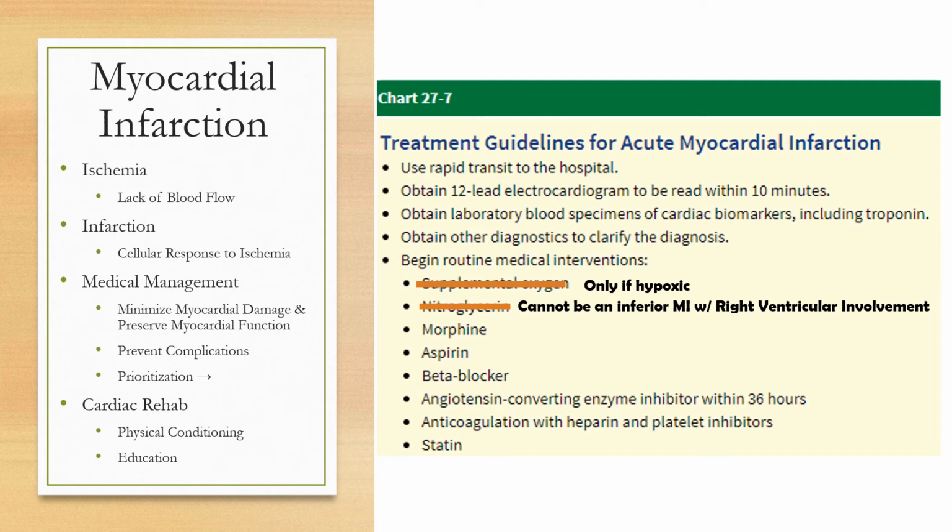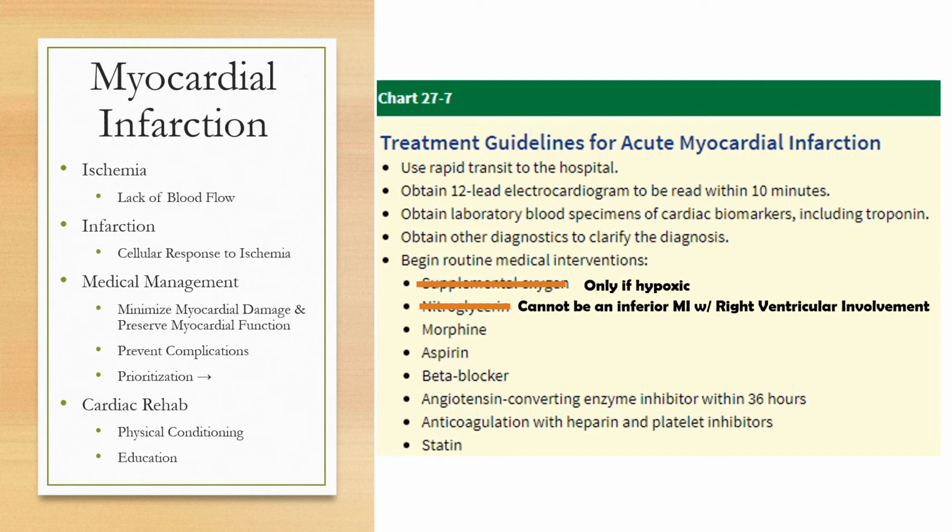We take blood work, especially troponin. Troponin is super sensitive for heart attacks. So we'd look at that troponin to see if it's elevated. Okay, if it's not elevated, that doesn't mean that the patient's out of the woods in terms of having a heart attack, because if they came in soon, troponin can take 2 to 3 hours to be elevated. So we need to keep them and do repeat ECGs and repeat troponins.